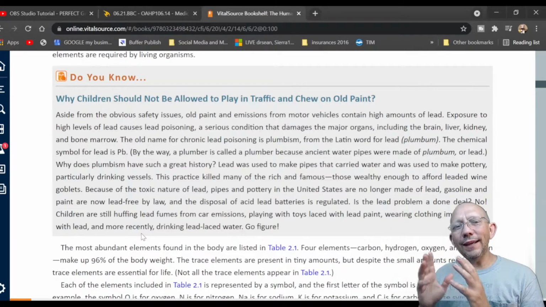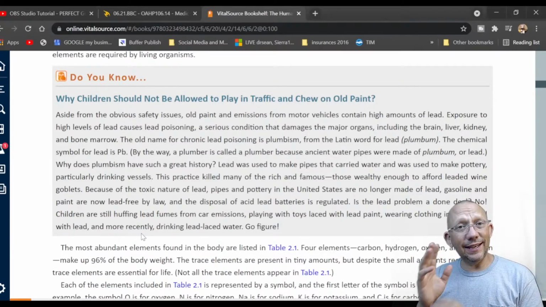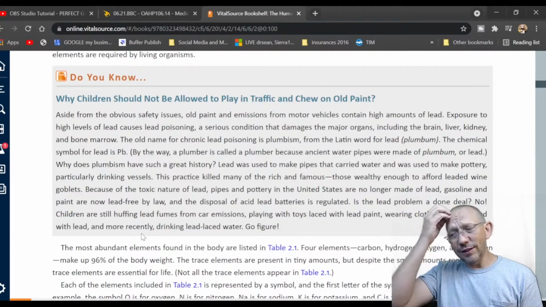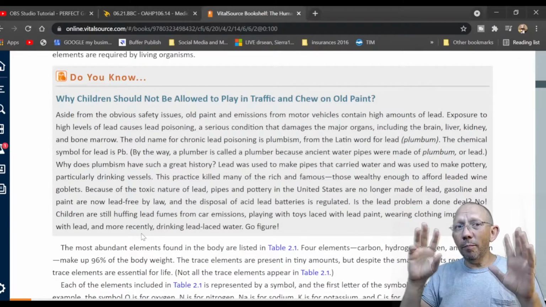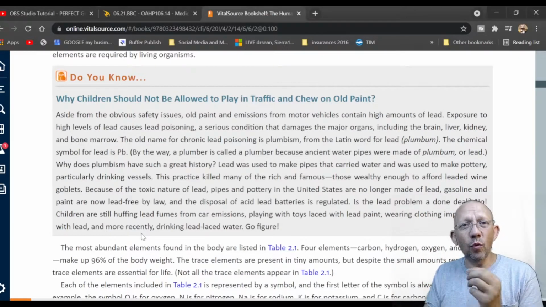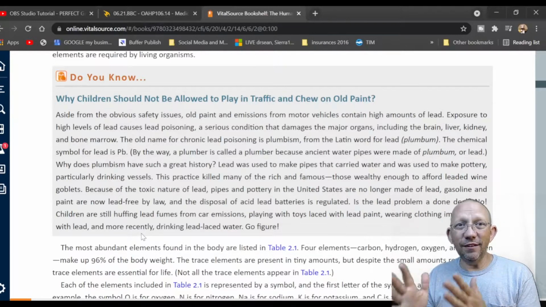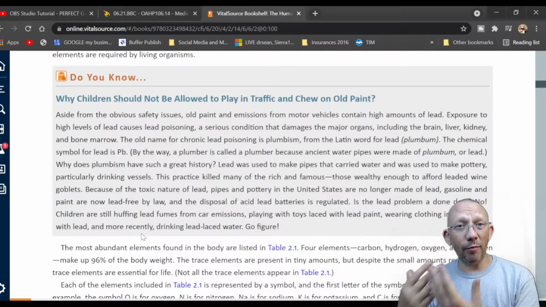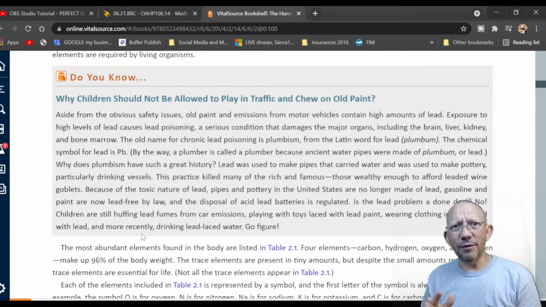But kids would want to eat it, and one of the things that happens when kids eat that stuff, for some reason, is something they call pica, P-I-C-A. Pica is when you want to eat dirt and you want to eat minerals or you want to eat something that isn't food. Okay, it's called pica. It happens to like pregnant women. They want to eat dirt for some reason. They're like, I don't know why.